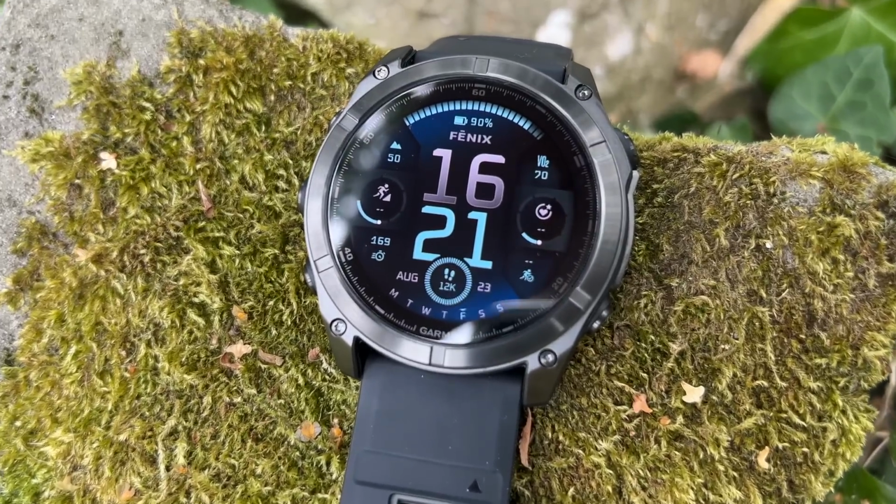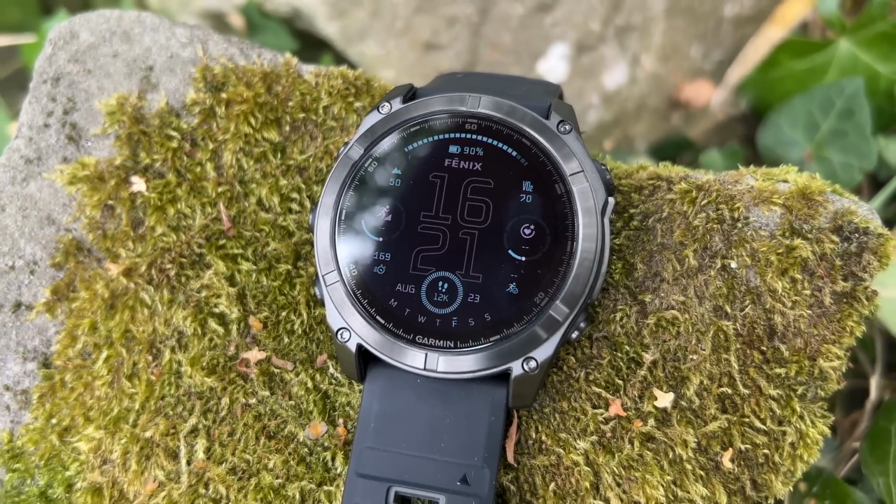There's a notable shift in price though, and whether the new bells and whistles stack up to that extra outlay over the previous generation Fenix watches or an Epix, that's something that I'm really keen to challenge for our full review, but much more testing is needed before we give that verdict. Early impressions of the watch is it's another very strong top of the line Garmin watch. I think it's probably the right thing to bring the Epix line under the Fenix name. It should have just always been that, I'd say.